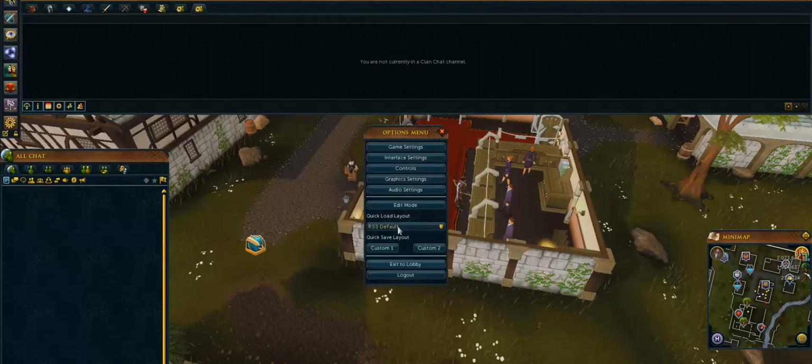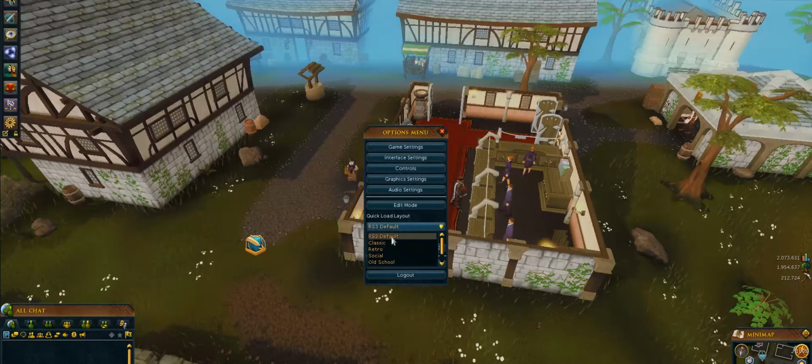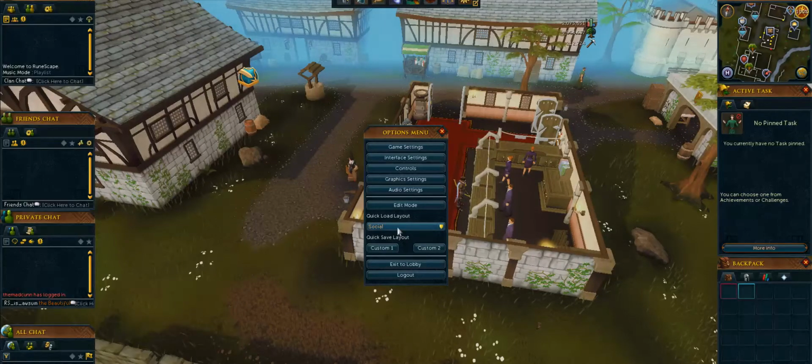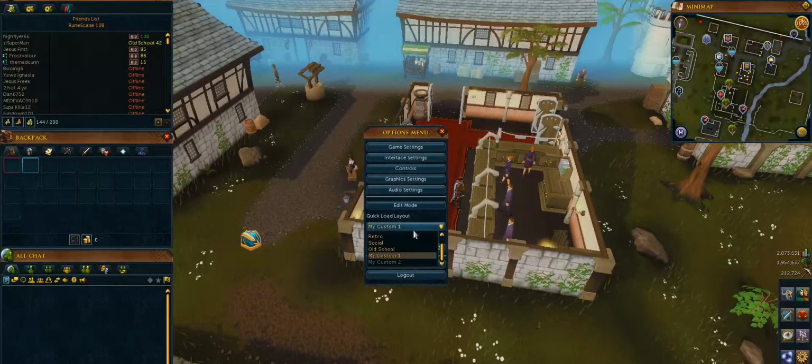Saying that, Jagex also included a very basic user preset option: classic, RS3 default, which you saw before; retro, which attempts to attain to the original RS2 classic feel; social, based around obviously talking to people; old school, which is there for those who enjoy it back in the day. And then for free to play players, you have one customizable preset.